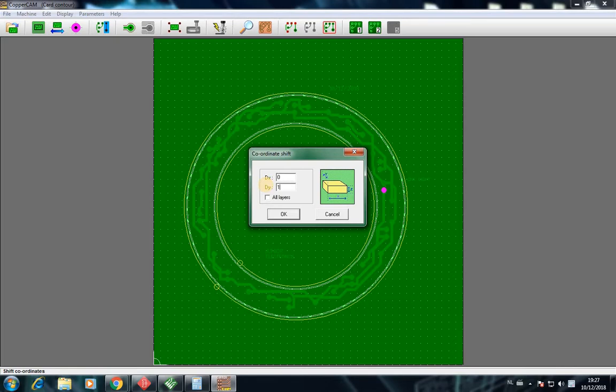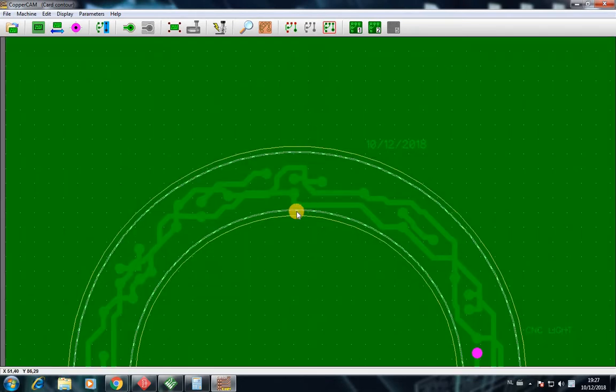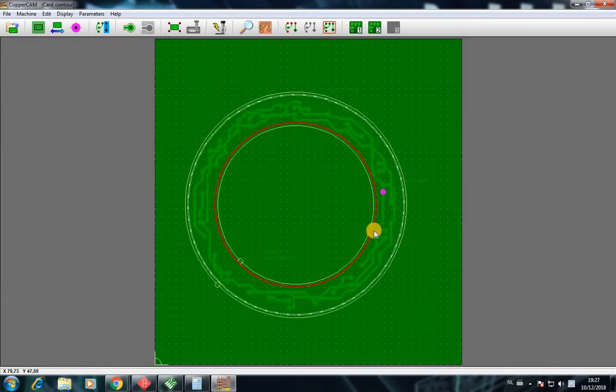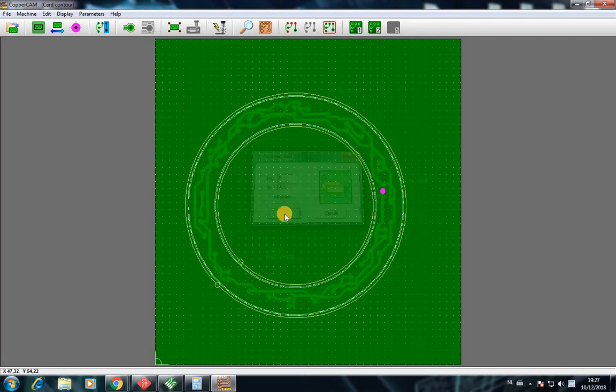Again. Okay, let's look more closely. But I think it was too much, because here it's too close to the edge. So I'm gonna move minus 0.5, minus 0.5 millimeters. Okay, it's perfect there, and here down is also good. Then to the right here, it's also too close to the edge, so I'm gonna change that.